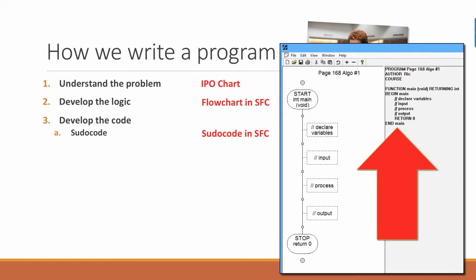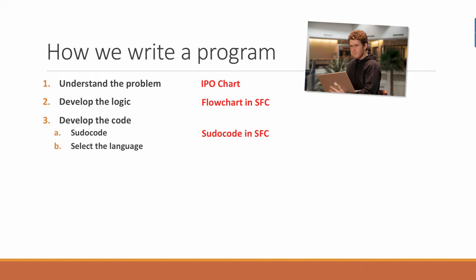Once we've written the pseudocode, then we pretty much know how to select a language, because different languages have different strengths. So if we were going to do mainly database stuff, we would select one language. If we were going to do mainly math stuff, we would do a different language. And in fact, many programs are written in multiple languages, taking advantage of their strengths and avoiding their weaknesses.